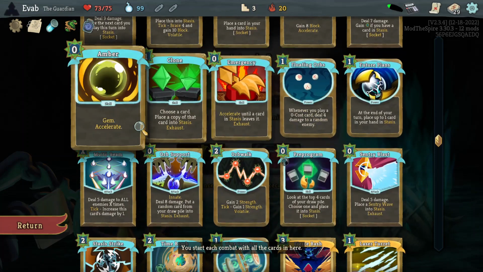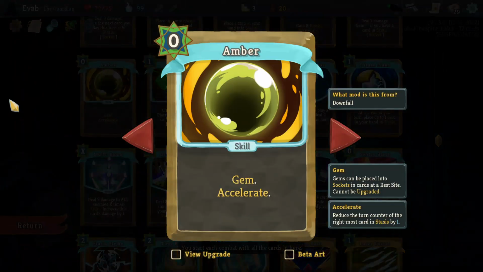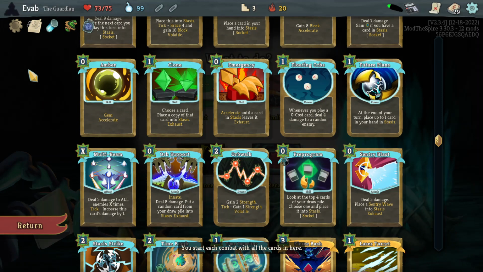Alright, up next is Amber. Amber, it's a pretty good gem. I don't think it's amazing, but it's pretty good value. I wouldn't rate it up there with, like, Quartz or stuff like that, but this also can create stasis combos. I guess everything that accelerates can.